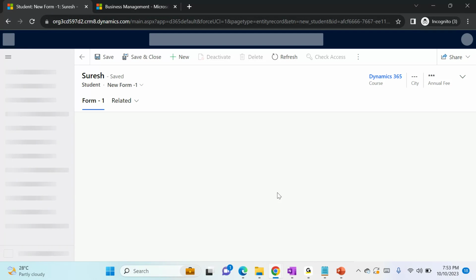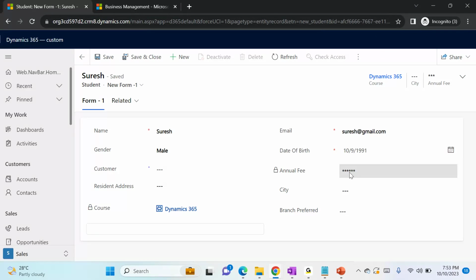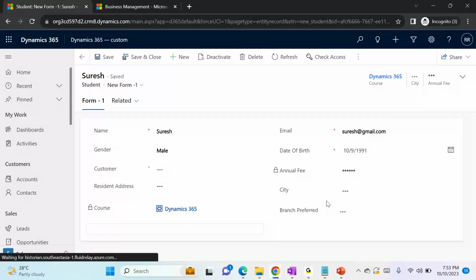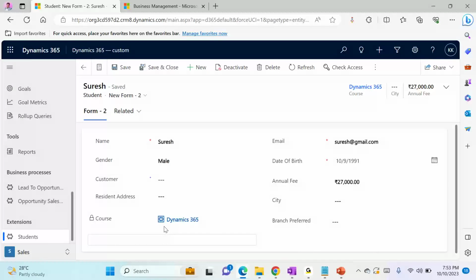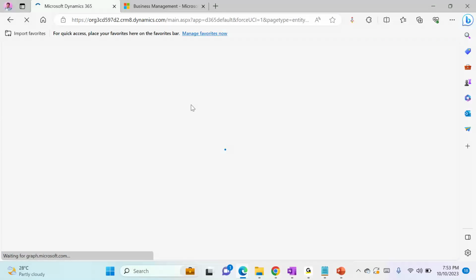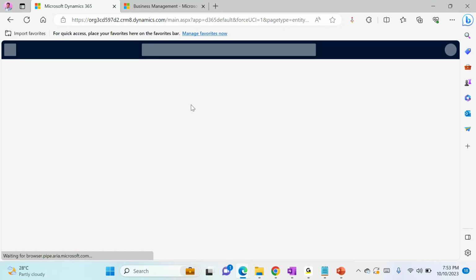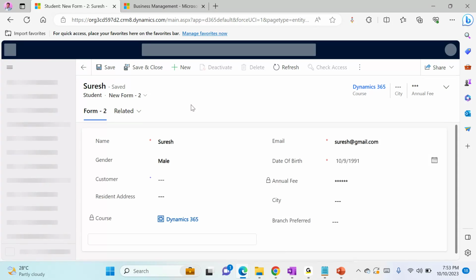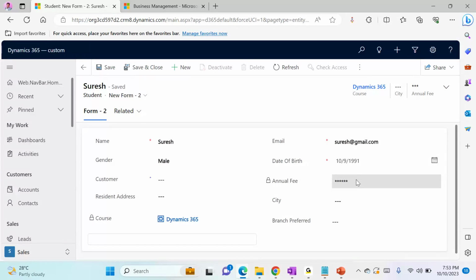Even though I enabled the field security, the user is unable to see this field. When I open it from Kiran's, he is not able to read. Why am I able to read? Because I have the system admin role. System admin role can read anything.